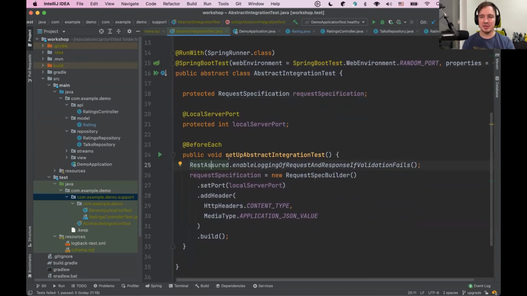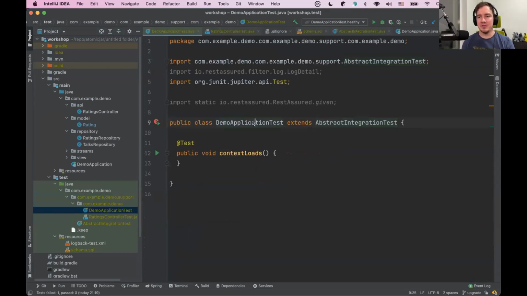Here we just built the basic specification for the request, which means that in our tests, we'll have an easier time using it. And we have a very simple test, which is the demo application test. It extends our abstract integration test, and there is the default context loads test.